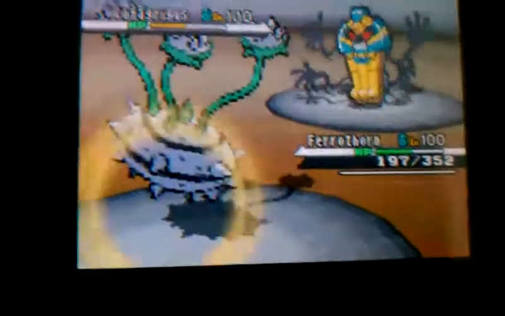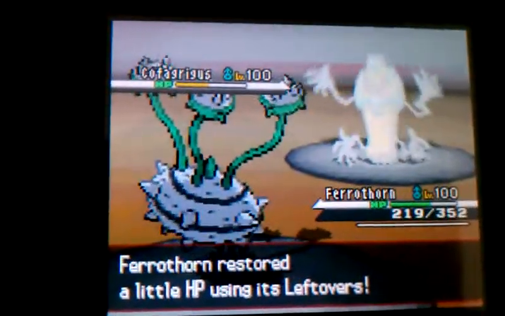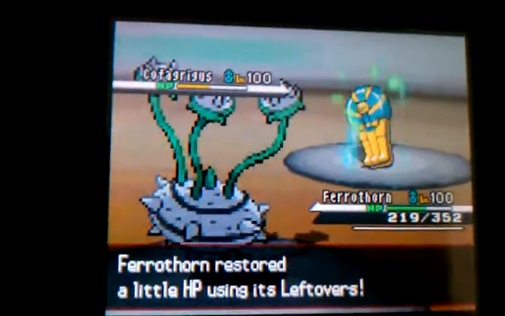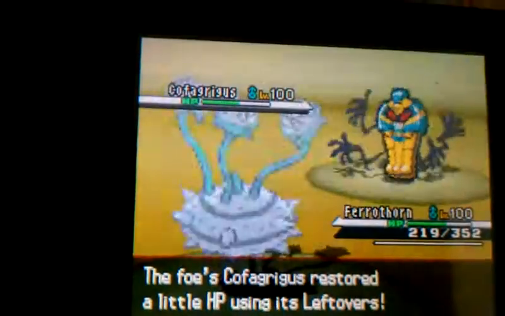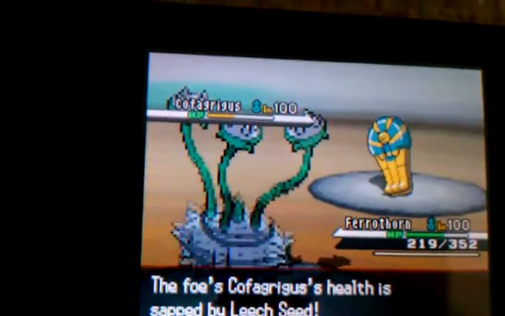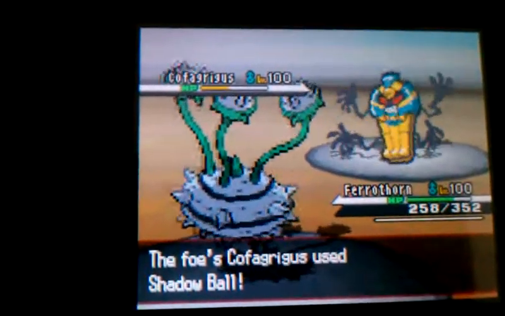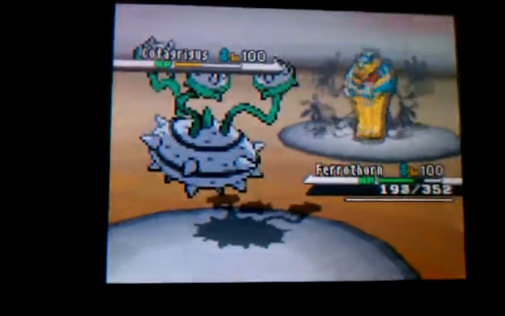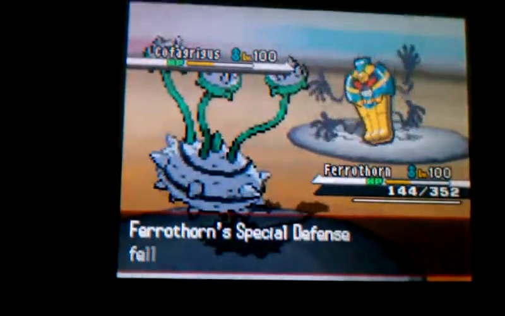So, as he sets up to +4 now, I'm a little concerned, but at the same time I'm not, just because Ferrothorn can take at least one hit, because I resist both Shadow Ball and Energy Ball, no problem. As the after-turn effects keep going between the Leftovers and the Leech Seed, I wish I had a better way to speed this up, but that's okay. But the Trick Room wears off, and he does go for his STAB Shadow Ball here. He could have set up another Trick Room, which probably would have been a better play overall.